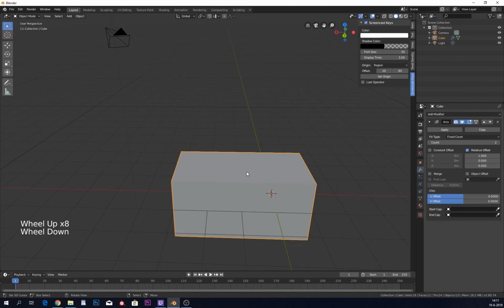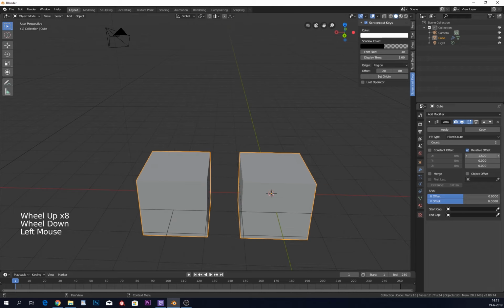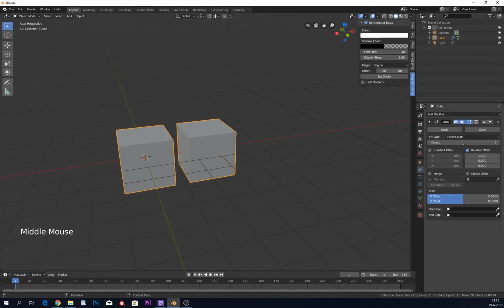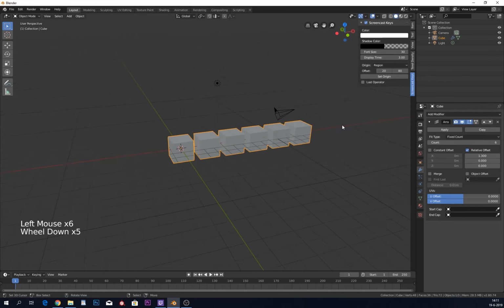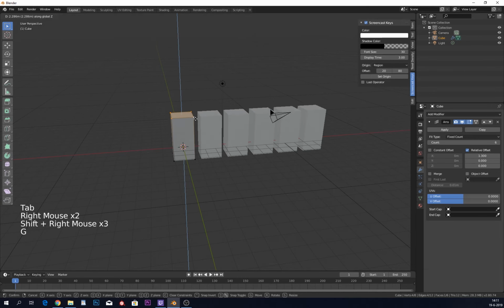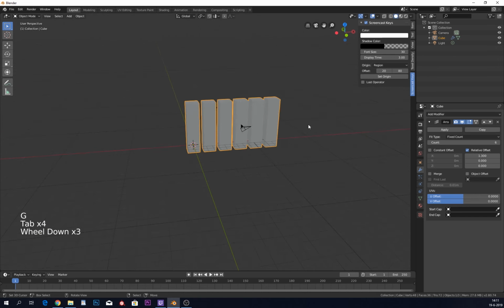If I put this a little bit to the right or to the left, then you can see that it duplicates to the right, towards our x-axis. And then we can have a count. We can up our count. This is very handy if you have, I don't know, maybe pillars for a temple or something like that, and you just want to do it like this.